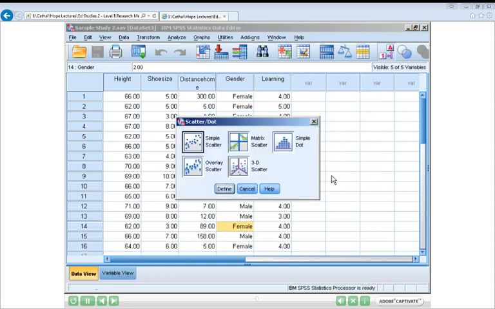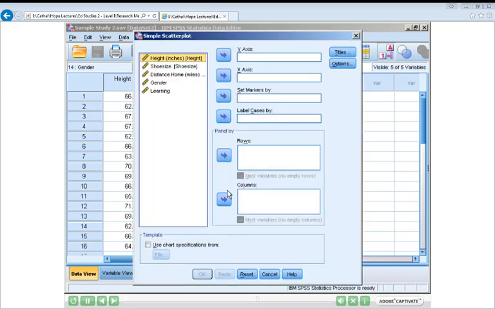Now, in any scatter plot, there are going to be two variables, one which represents the x-axis and one which represents the y-axis. To select these variables, we click on the variable and then move it across to the appropriate box. It really doesn't matter which you put as your x and which as your y, though. So I'm going to look at the relationship between height and shoe size, since there's a lot of data from medical studies to show that these two things are connected. I click on height to select it, and then I click on the purple arrow beside the y-axis box to move it across. I then click on shoe size and click on the purple arrow beside the x-axis box to move that across as well.